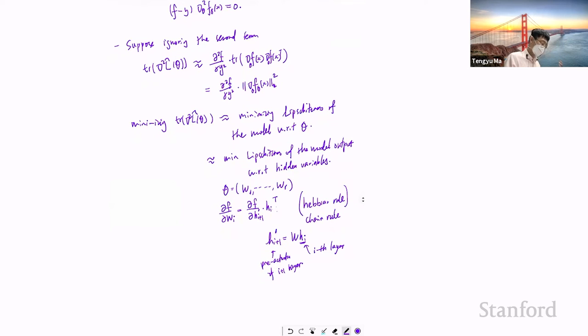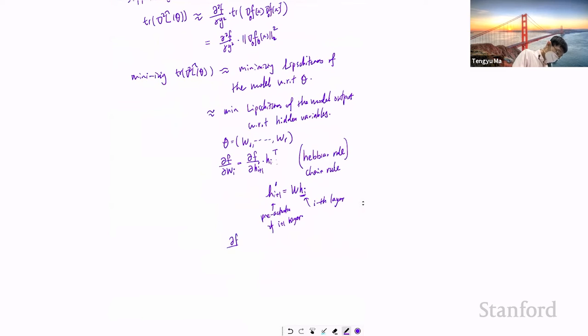The point is that if you take the derivative with respect to a parameter, it's actually very closely related to the derivative with respect to a hidden variable and the norm of the hidden variable h_i. Right. So this means that the Euclidean norm, if you view the matrix and it's a Frobenius norm of this, is equal to the 2-norm times the h_i 2-norm. So minimizing the Lipschitzness with respect to the parameters is similar to minimizing the Lipschitzness with respect to the hidden variable.